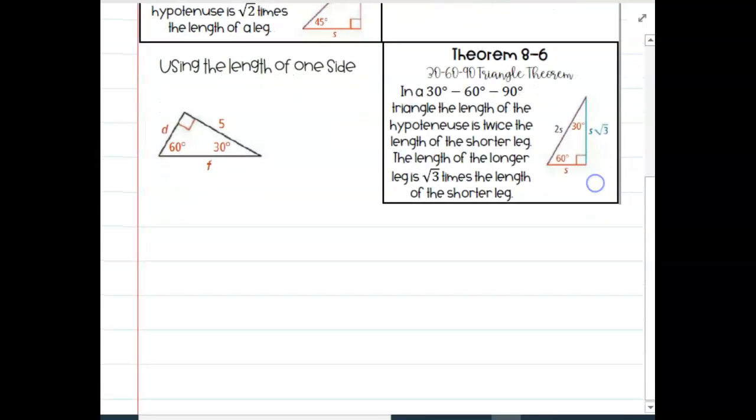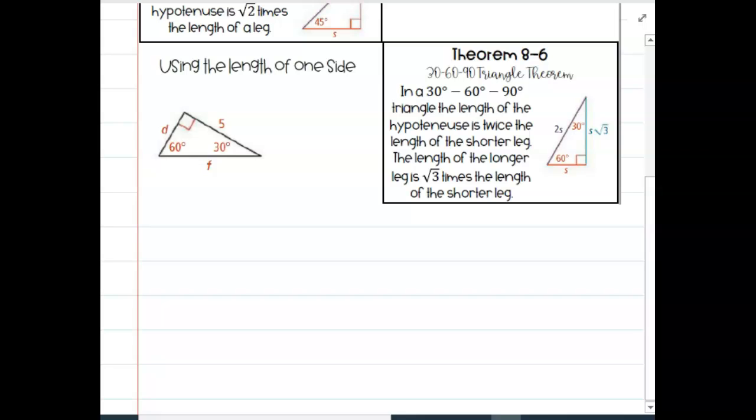In a 30, 60, 90 triangle, the side that you want to base everything else off of, so in the 45, 45, 90 triangle, it was the legs, right? You start with the legs. If the legs are 5, the hypotenuse is 5 square roots of 2. If the legs are 10, the hypotenuse is 10 square roots of 2. So you need to find the legs first, and then you can go on from there. In the 30, 60, 90 triangle, the side that's going to be that one is the shorter leg. Okay, it's going to be the shortest side. That's what we're going to call S. So if we're going to use our formulas, we're going to call it S.